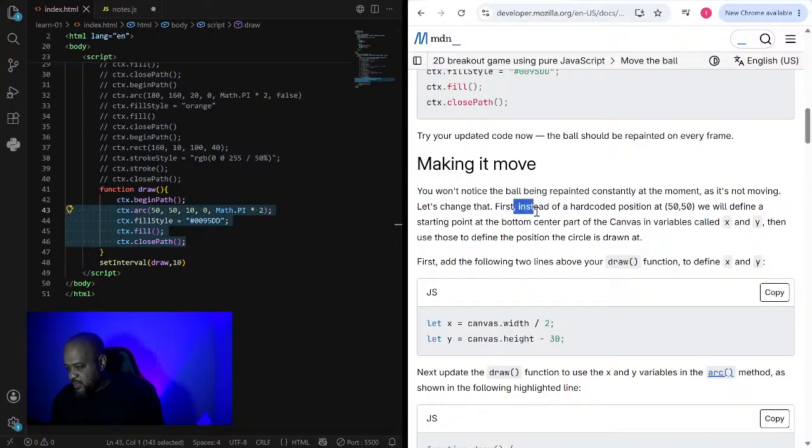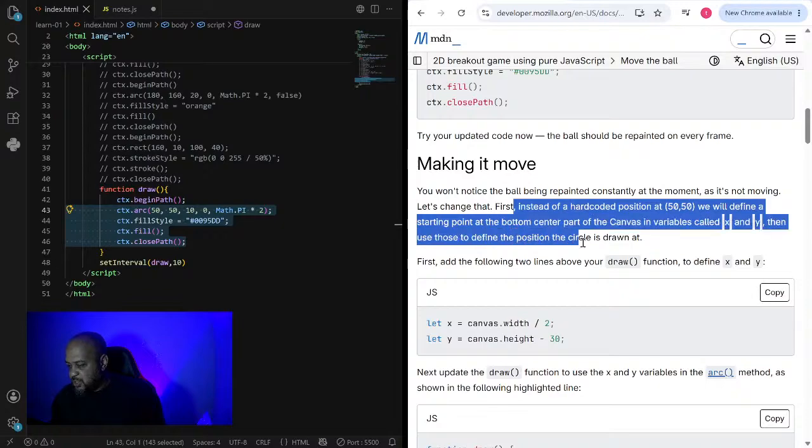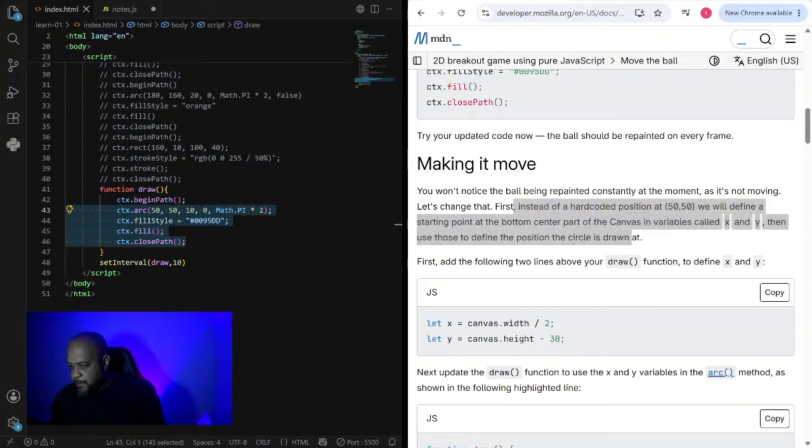change that. First, instead of a hard-coded position at 50-50, we will define a starting position at the bottom center of the canvas in variables called X and Y, and then use those to define the position the circle is drawn at.